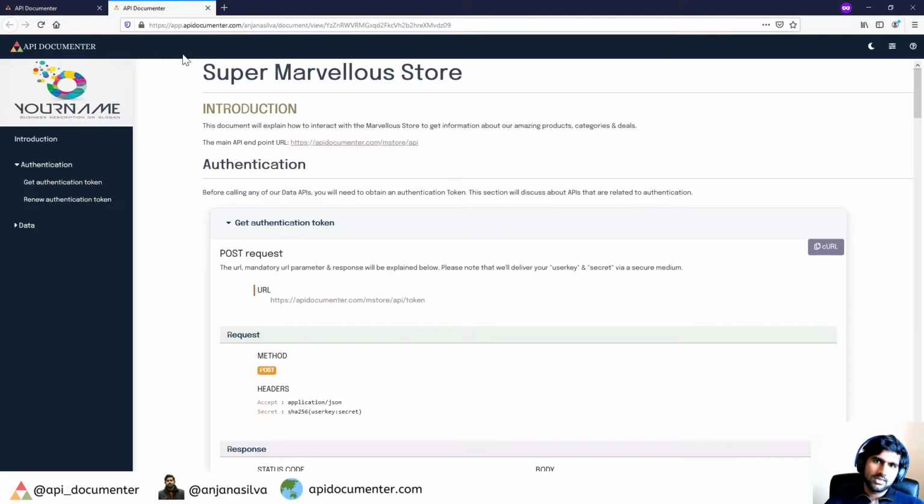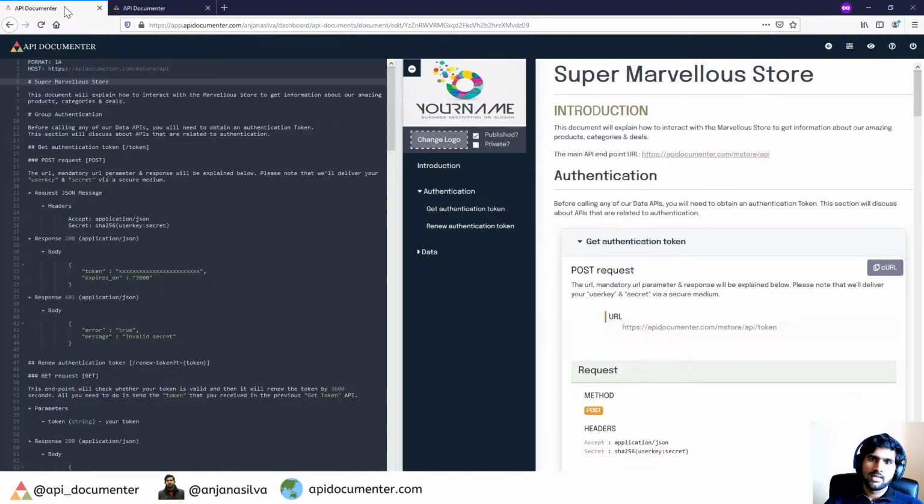So it's just to give the document some sort of customizing ability. If you have multiple documents, you can use logos which reflect your document or the customer that you're going to share this with.